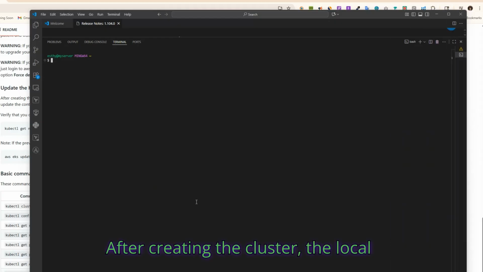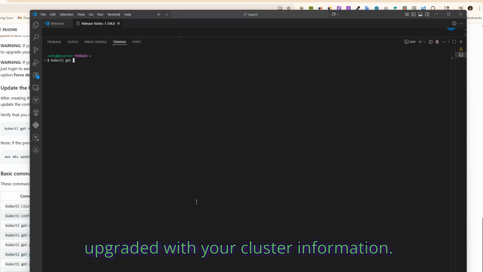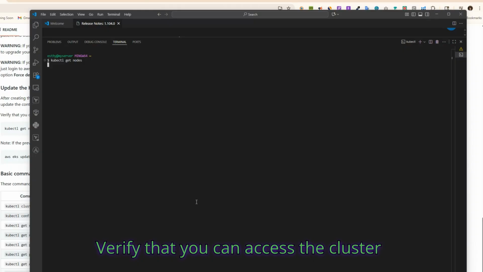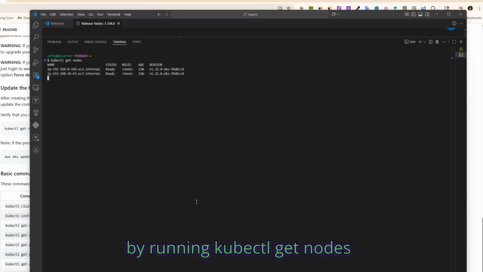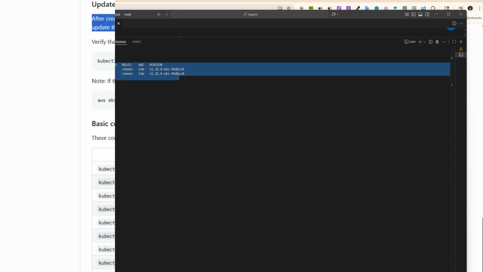After creating the cluster, the local kubeconfig file is automatically updated with your cluster information. No need to update the context. You can start to interact with the cluster. Verify that you can access the cluster by running kubectl get nodes, and you should see nodes ready like this.